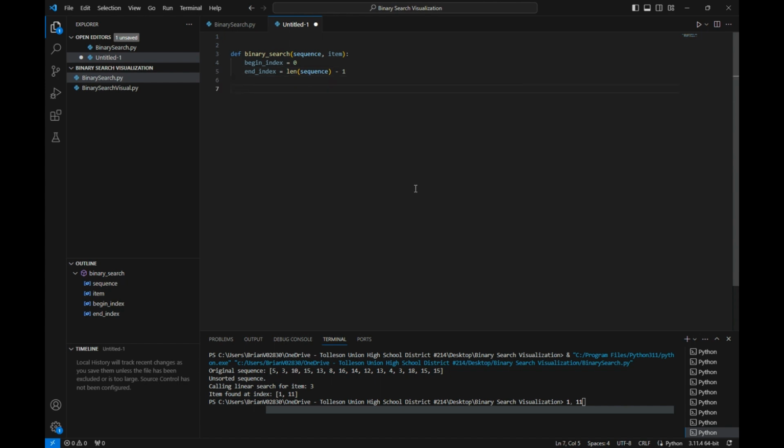And now we're going to create a loop, a while loop to be exact. So while begin index is less than or equal to the end index, the midpoint is equal to begin index plus end index minus begin index, and then we're going to divide that by 2.